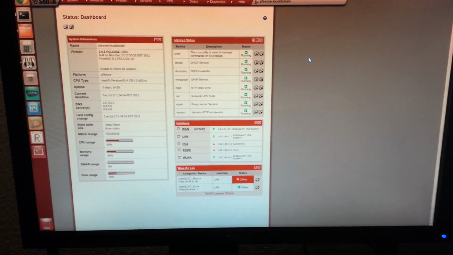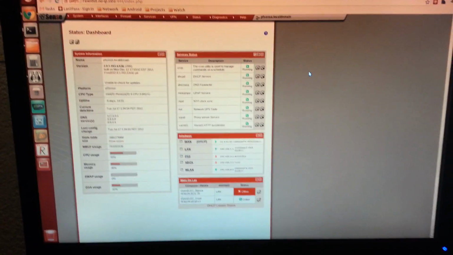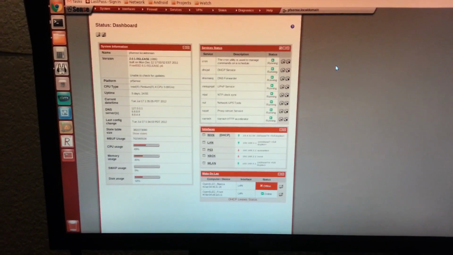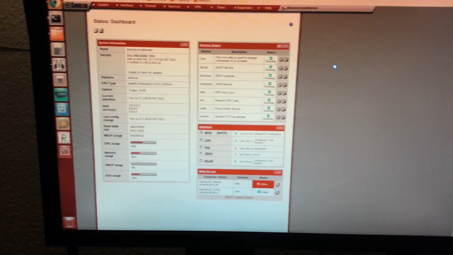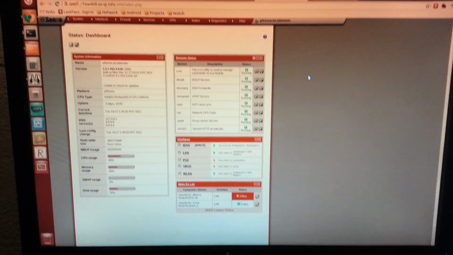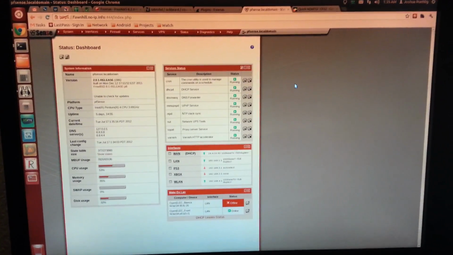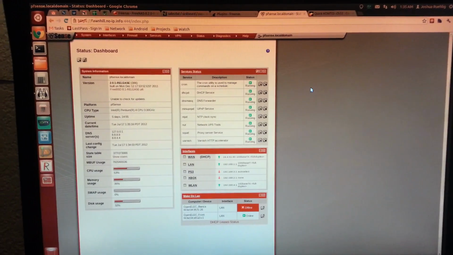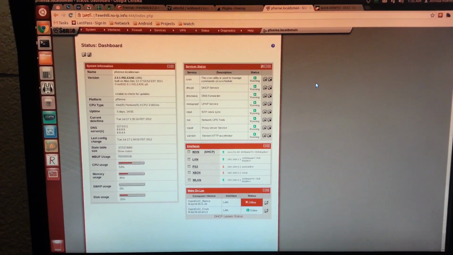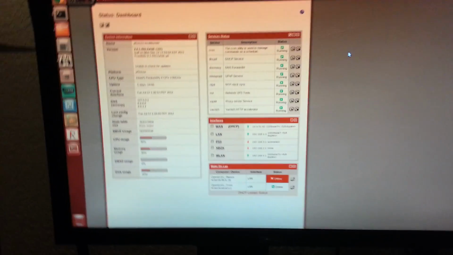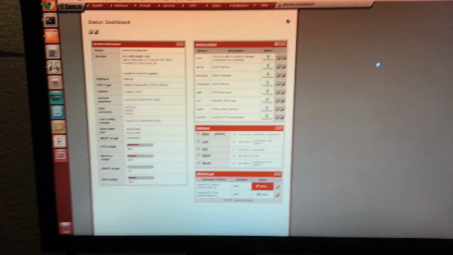Hey guys, I just wanted to show the process I went through as I was getting hacked earlier today, or at least my server was getting used unintentionally. I'm not a system admin as my job. I just do this for fun. I believe I have some skills in it, but I'm not that great at it. But feel free to ask me questions if you have anything you need to ask. So let me show you what happened.